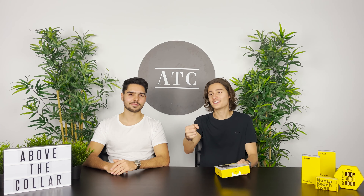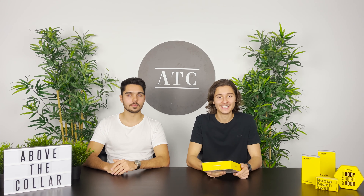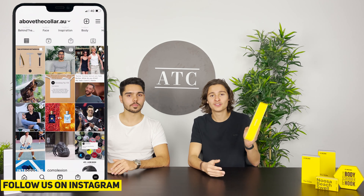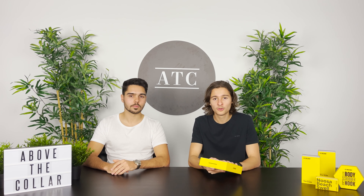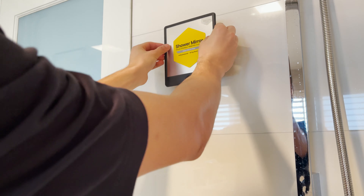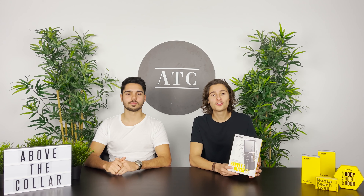Today we'll be using and reviewing the best toiletry products from the range. To start off, we've got the Harvey and Oliver set. If you're going to get anything from the Tooletries range, it should probably be this. I'm someone who likes to shave in the shower, and right now I've been using a terrible hand mirror that fogs up every two seconds. I miss heaps of spots and have to redo it the next day — very frustrating. But with the no-fog mirror in this set, it's pretty much seamless. Two seconds, in and out — I love it. You've also got storage for your razor, rings or small objects, your toothbrush, toothpaste — pretty much all the little knickknacks. It holds it all.